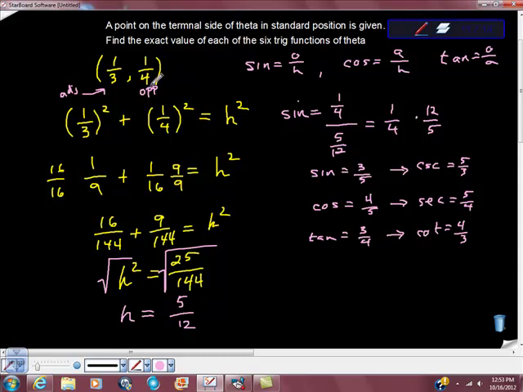I hope we can agree that the toughest part here was recognizing what we had and didn't have. We're not on the unit circle, so we had to use a different technique. And the technique that we used was Pythagorean theorem, where we took x squared plus y squared is equal to r squared or h squared or c squared, however you want to do that.